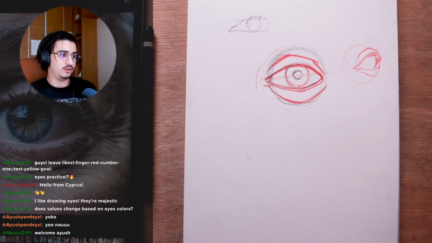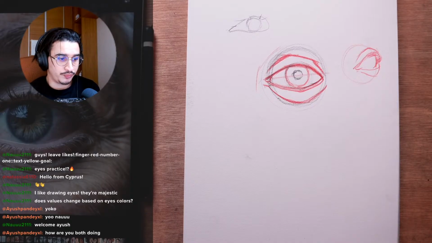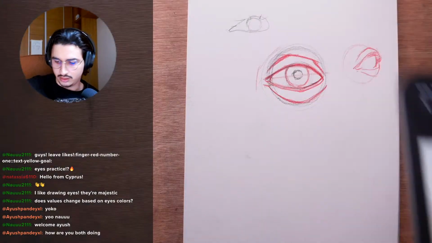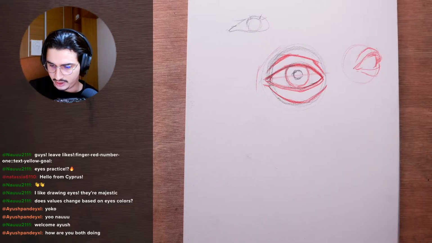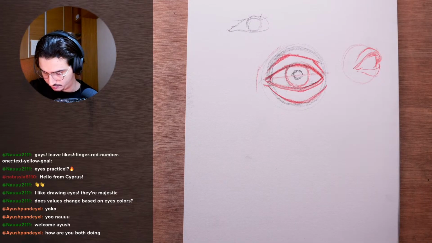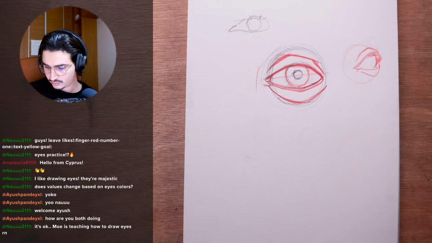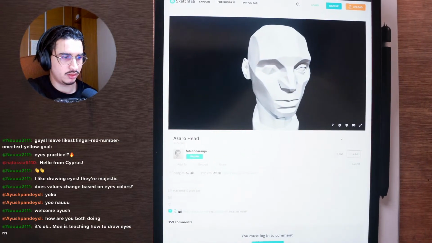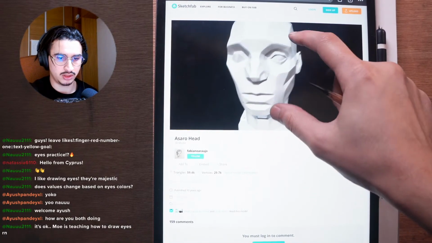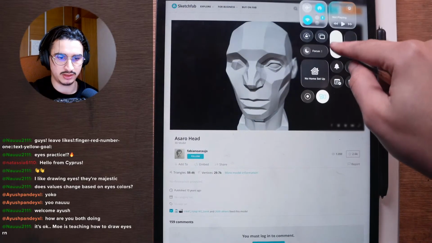So this is the front view. I think I should bring the planes of the eyes to explain it a lot better. To understand the eye, I'll be using the Asaro head because it's made with planes, so it will make it a lot easier.